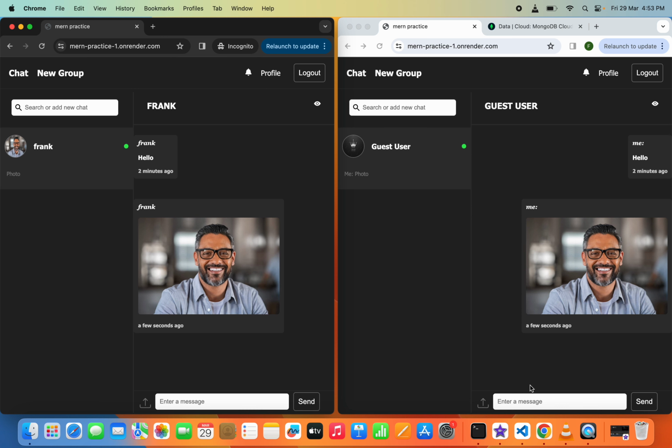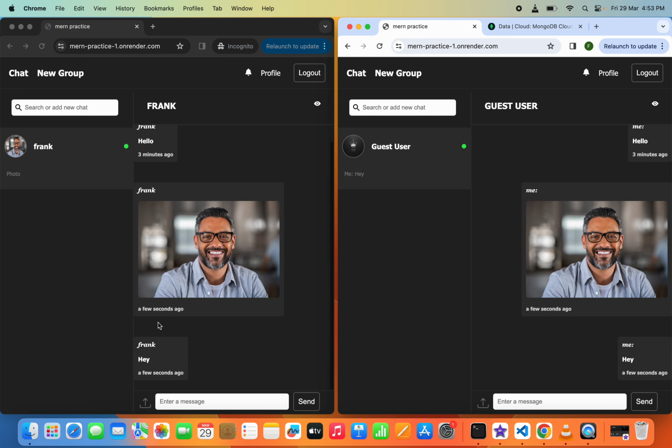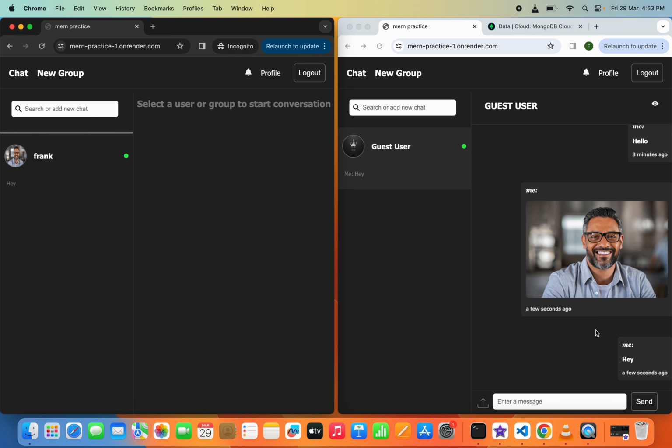And if we send another message, hey, if you can notice something here, there's no notification because we are inside the inbox, but immediately we go outside the inbox and send another message, we will receive a notification.